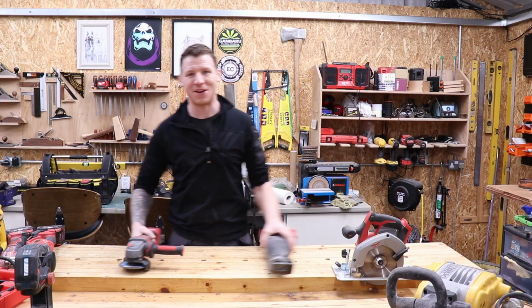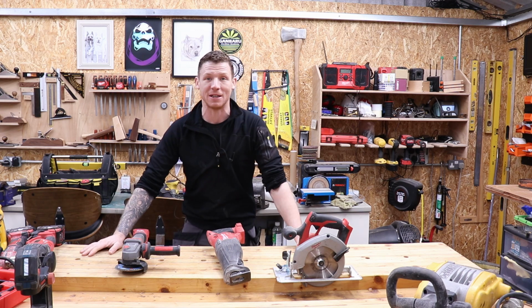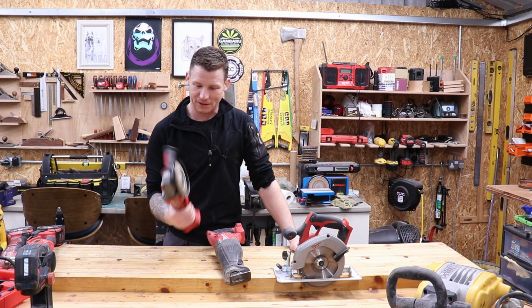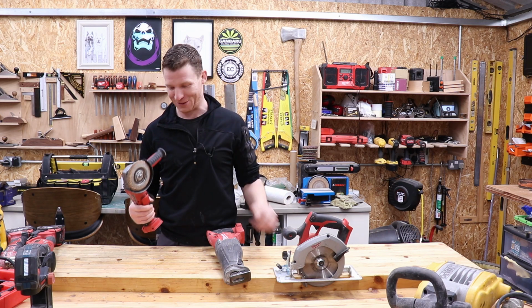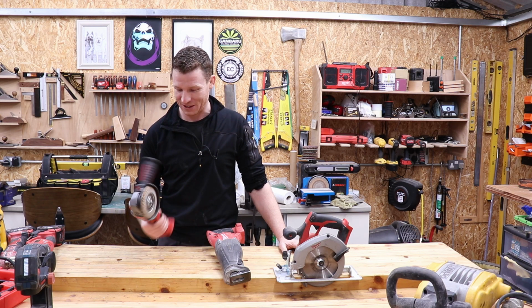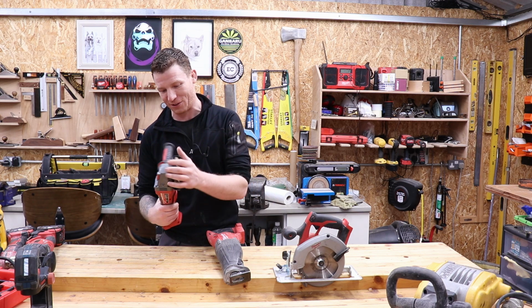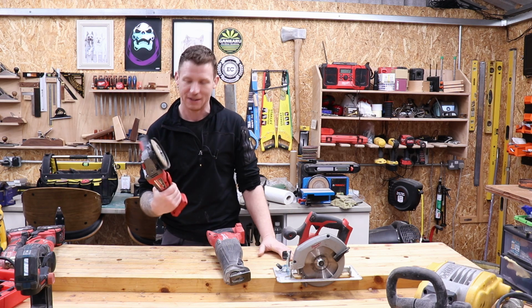Okay, moving on down again, and these are some tools that get used not as often, but when you need them, you really need them. This is my grinder. Mostly when I'm doing industrial work, I use the grinder. Now my voice is really starting to go, so I'll try and get through this a bit quickly. But yeah, the grinder for cutting stuff, those skinny cutting discs are ideal for cutting trunking and stuff like that, but it's a bit of a pain.